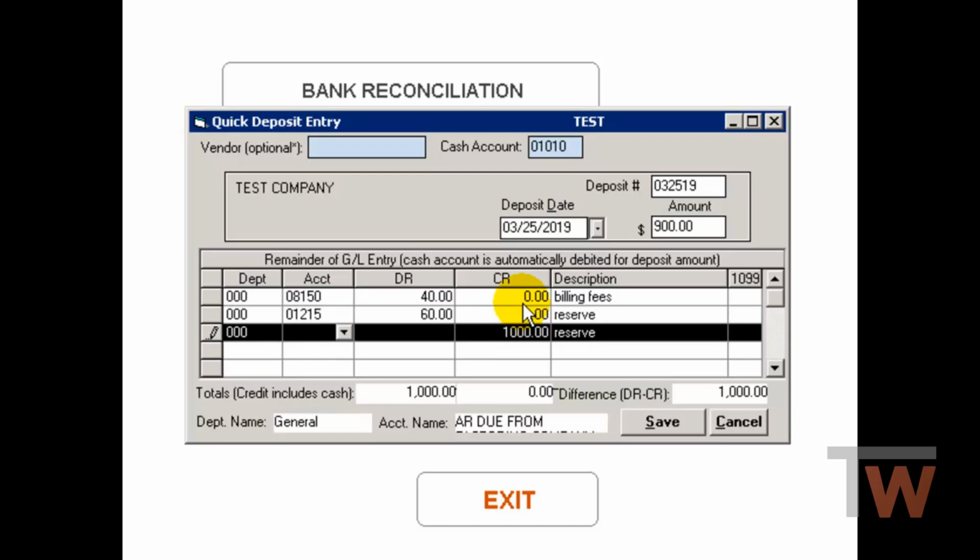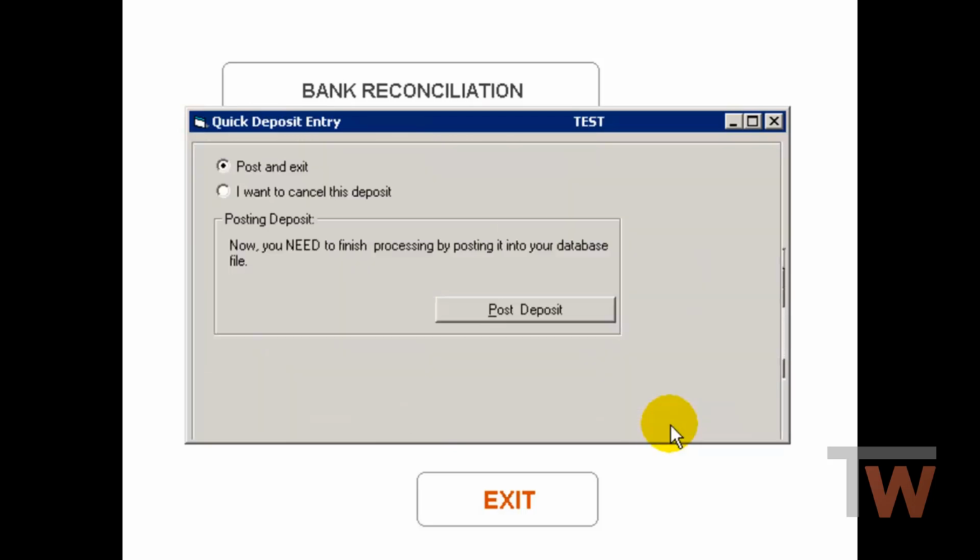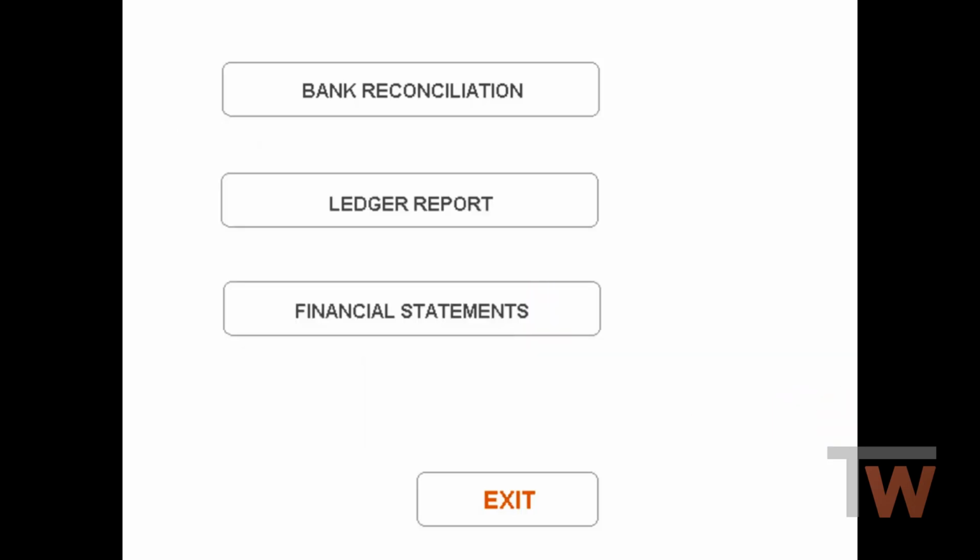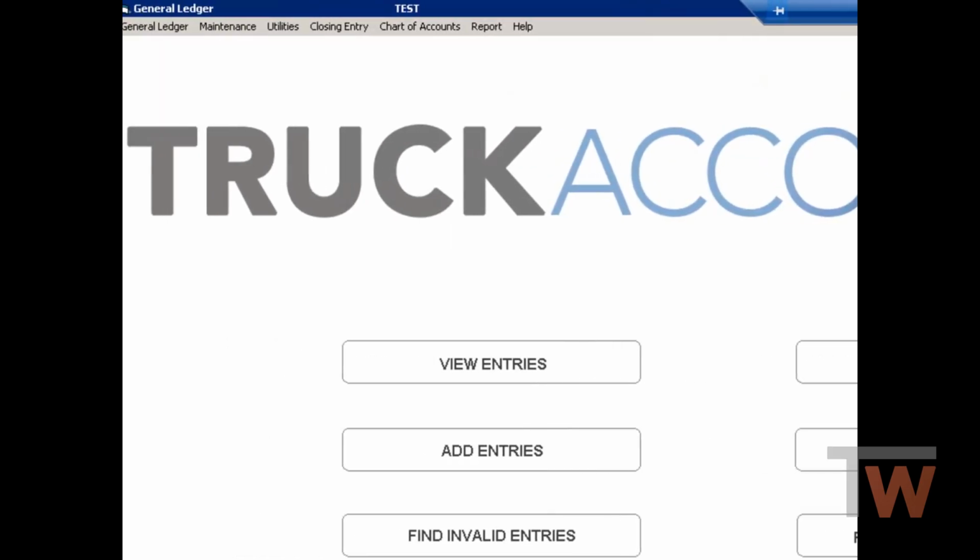And then the final line is going to be where I'm going to adjust that revenue back. So again, you can click from the drop down, or if you know that your revenue account is by default 4010, that's where we're going to put back that $1,000 of revenue. And I'm going to update that to say revenue. So now I've got my two expenses, my billing fees and my reserve, which I'll get back, and my $1,000 going to revenue. I'm going to go ahead and hit save, and I'm going to go ahead and post deposit. So that booked my fees, booked my reserve, and also adjusted my revenue back.